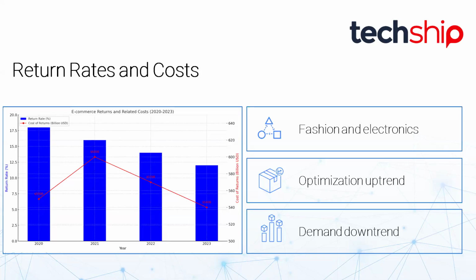Last year's statistics pointed out that there were about 12% returns of every shipment. So out of 10 shipments, one gets returned. Sorry, out of 10, one gets returned. And if you count that in money, that's still a lot. There were spikes in terms of costs in 2021, 2022. And just in 2023, the costs went a little bit lower than the pandemic in 2020. But still, it's a lot.